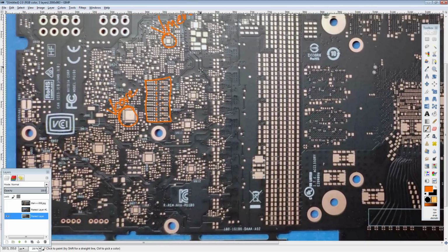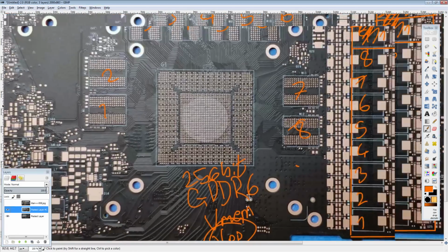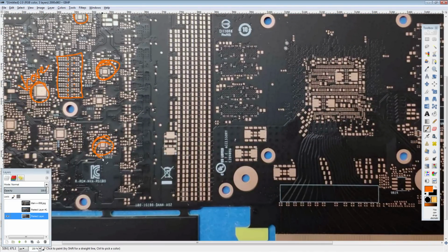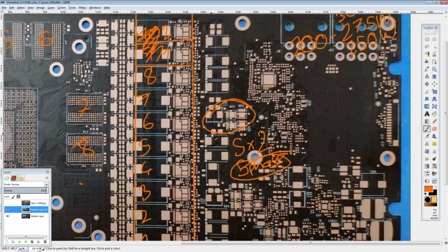For the doubling scheme, I don't think either of these is doublers, because we have this mysterious buck converter sitting right here, or at least what looks like a buck converter. It could definitely be run as a buck converter if you wanted it to, because you get an inductor and then a bunch of MOSFETs behind it, and that coincides with the location of both of these two. And this was also on the Titan V, and I have no idea why.